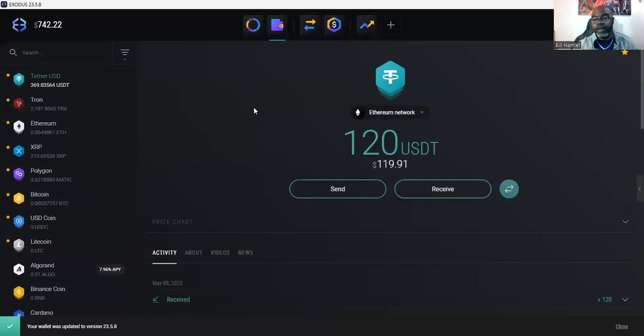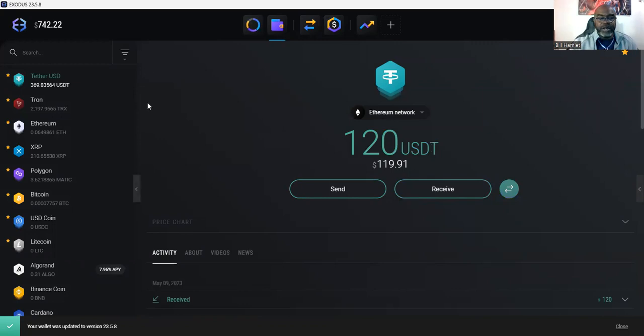So when I'm ready to cash out, I turn everything into USDT ERC20, which is on the Ethereum network, and then I send it to Gemini, and then I turn it back into US dollars, and then I send it to my bank. So that's how that works. So that's just a little tutorial about Exodus Wallet for you folks that might be having some issues with it or don't understand it. It is kind of simple.